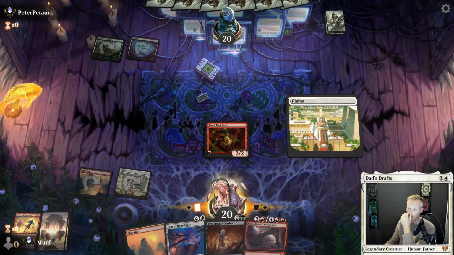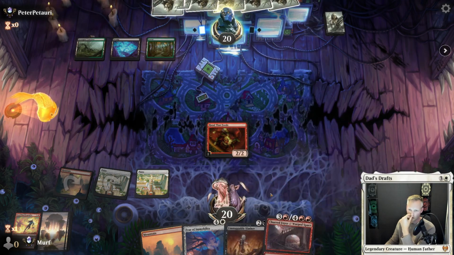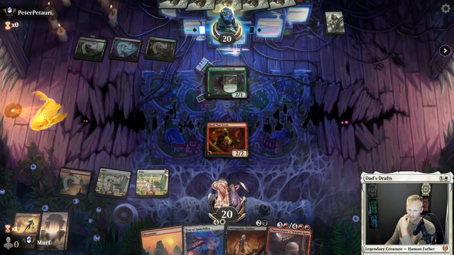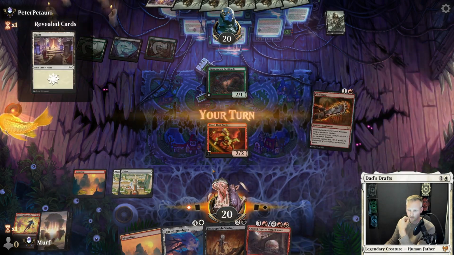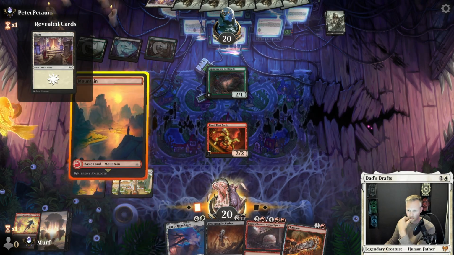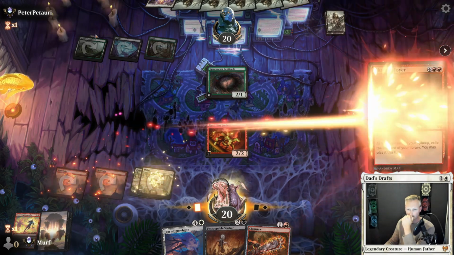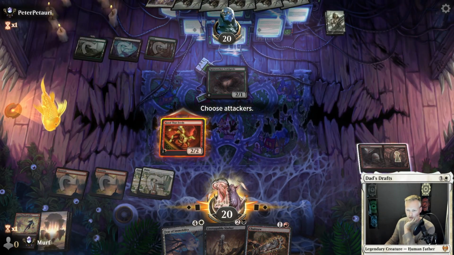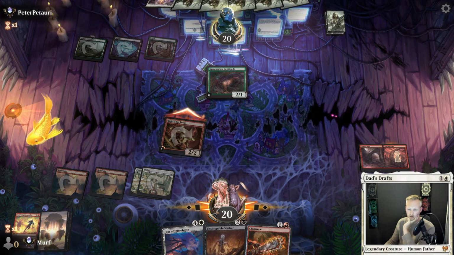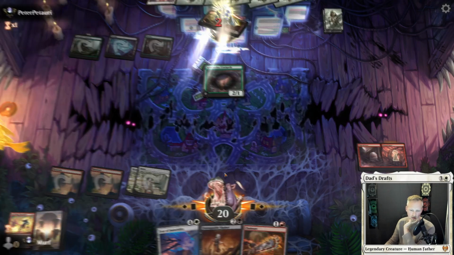We already have one delirium, so this on turn 4 I think is going to do a lot of work. Will get us to our swamp. That is a chainsaw, but I'm not going to play that just yet. I think he will have delirium sooner than we will, so I'm fine with him trading this.